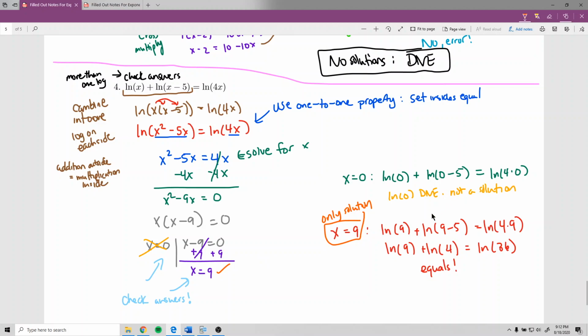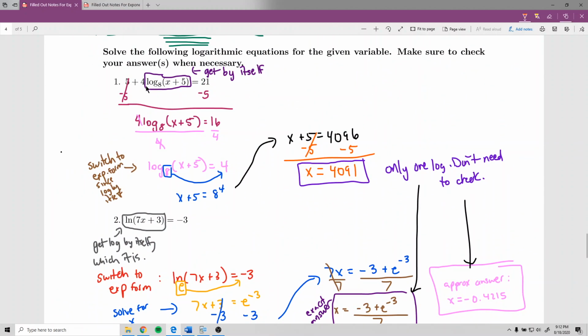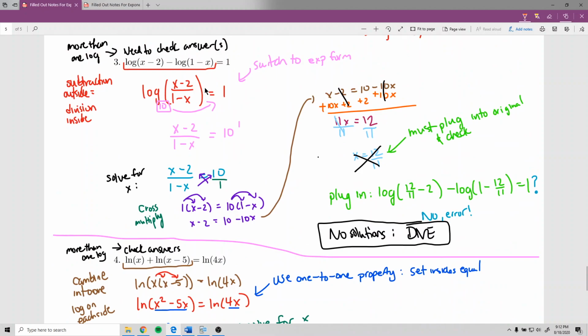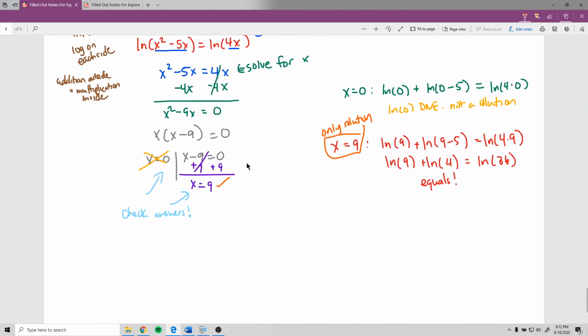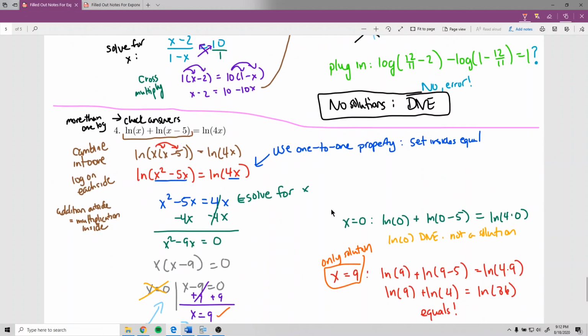Right? But as far as log equations go, that's a good rundown. If you have one log, get it by itself, switch to exponential form, get your answer like we did in the first two. If you have more than one log, you must combine them into one and then use the appropriate method. But more importantly, if you have more than one log, check your answers. We saw out of the 3 possible answers with these 2 problems, only one actually worked. Now all of them could have worked, but none of them could have worked as well.